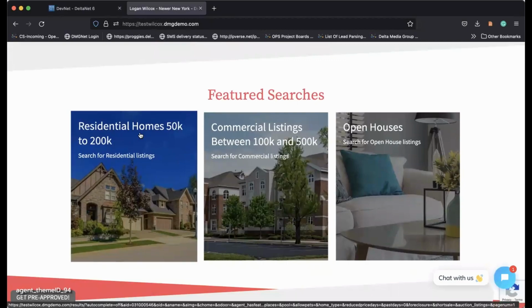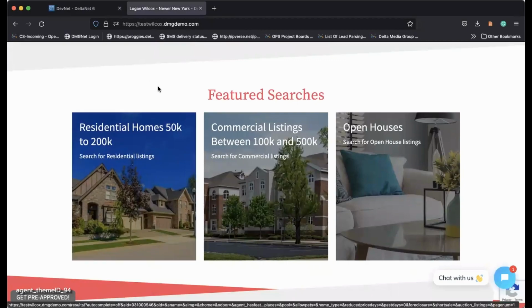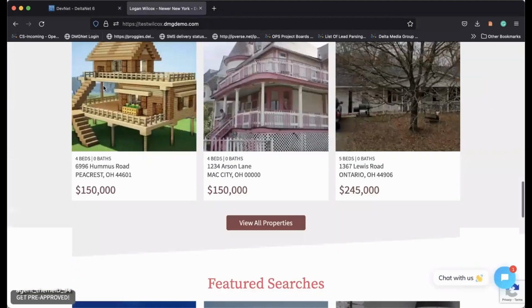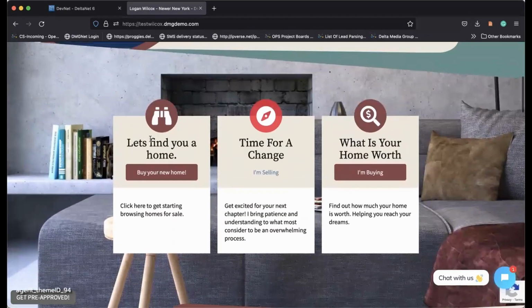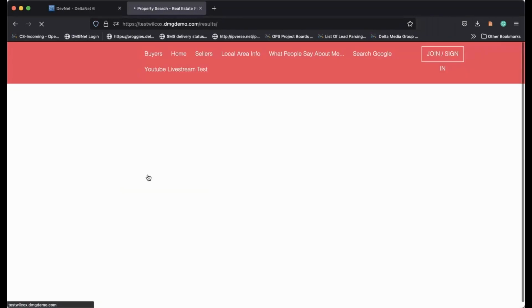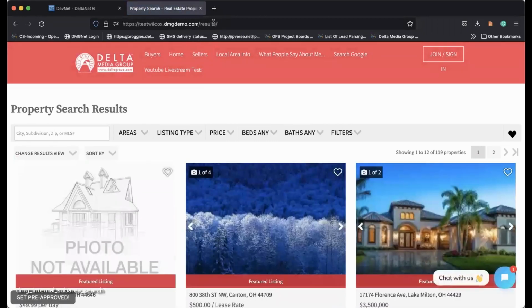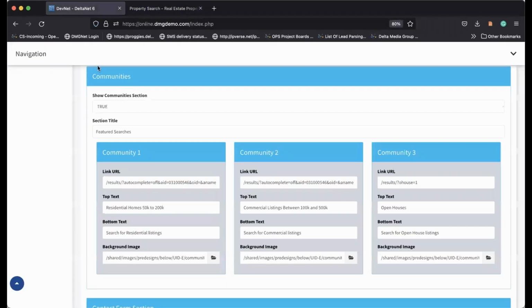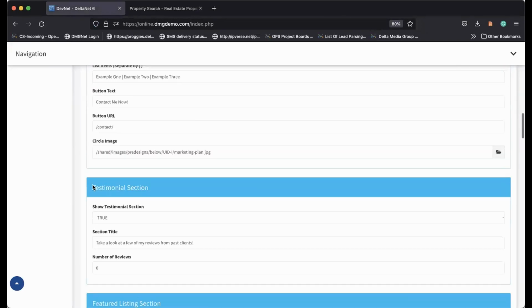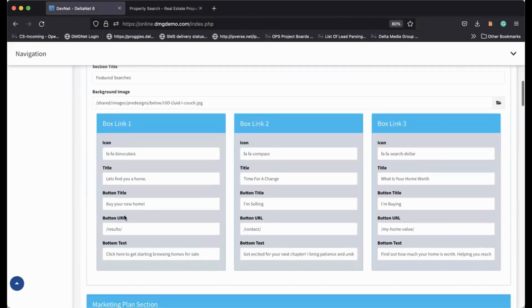So in this demo, I've created a couple of custom ones, and I want to show you how that can be done. So earlier, when we saw the button where we click buy your new home, and it takes us directly to this results page, we can see that that's what's inserted in the link, just like we saw the contacts. Button URL takes you to results. This one takes you to contacts.